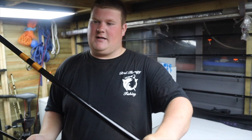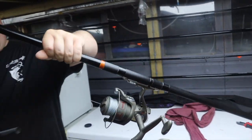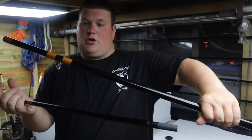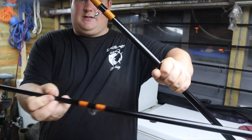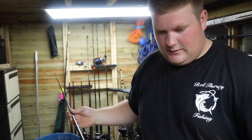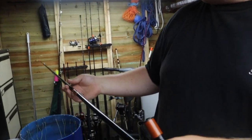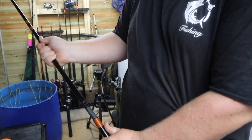So yeah. Okay, so we've got the first section of the rod there. We've got our first rod ring and we've got our reel. The good thing with this is, having your first ring, you know where the rest of the rings are going to go. I'll explain this now. So you've got piece one, piece two. Sometimes you get three-piece rods, don't you? You can even get piece four. That's it, yep.